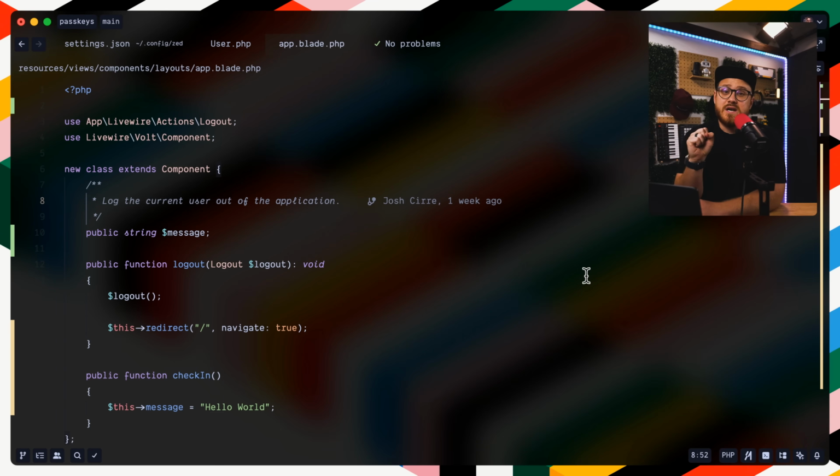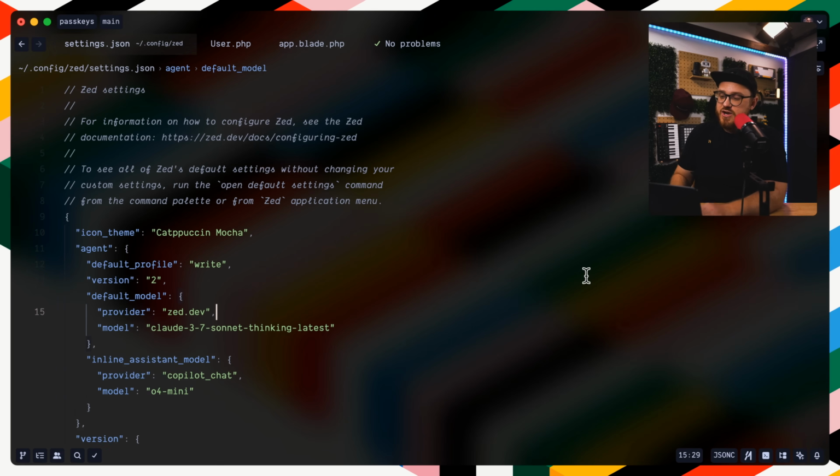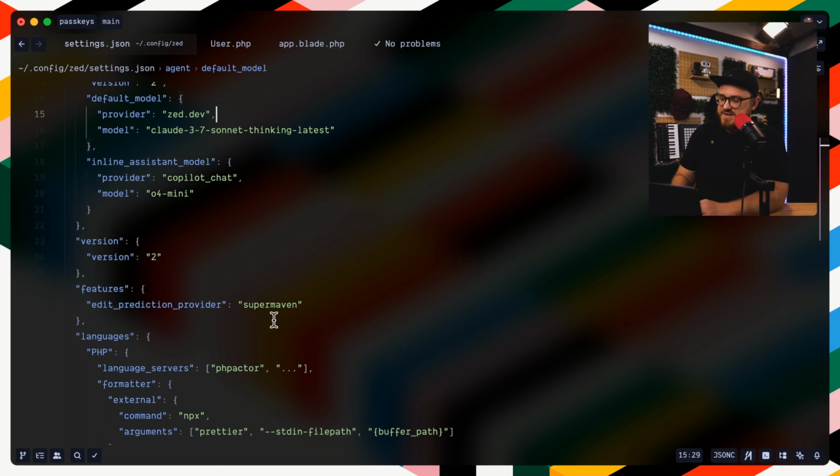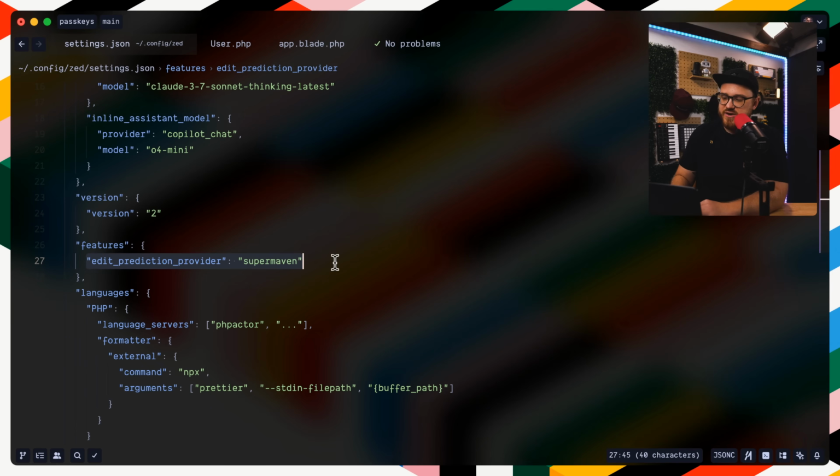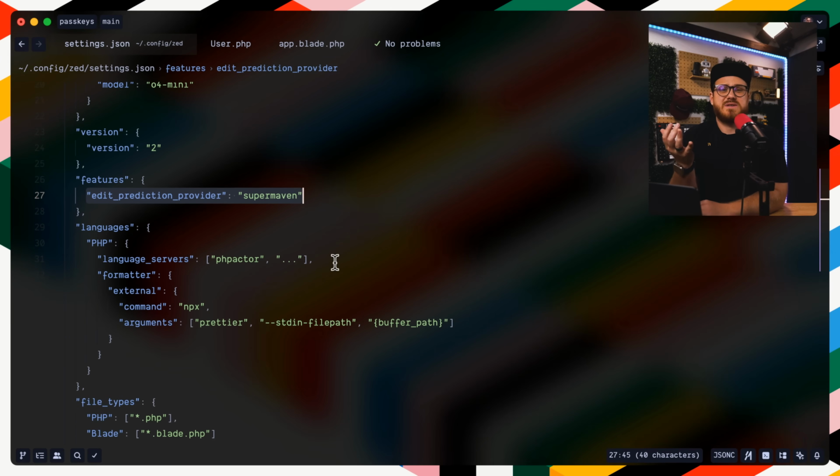Now, the first couple of things I liked and had to make sure I set up was that Zed gives you the option of just using whatever you want when it comes to things that are built in. What do I mean by that? Well, Zed does have its own agentic line-by-line completion, kind of like Copilot, but you can also use Copilot or Supermaven, and that's actually what I have set up here. I have the edit prediction provider set to Supermaven, just because I've always found that it's been the fastest and also the most predictable for me.